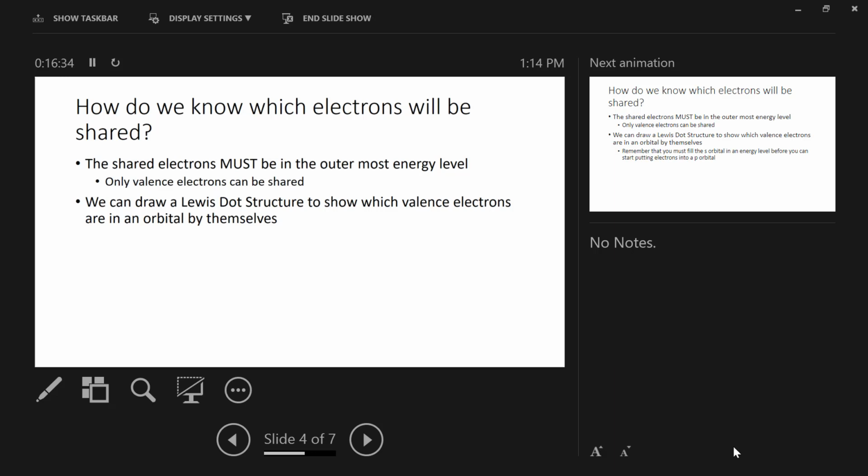And what question did we ask at the top of the slide? How do we know which electrons are going to be shared? And we answered it with a sentence that says we can find electrons in an orbital by themselves. So which electrons do you think are going to be shared? Those that are in an orbital by themselves. That's interesting. At least for covalent bonds. Give you a moment to write the rest of that down. I know I was talking in the midst of it.